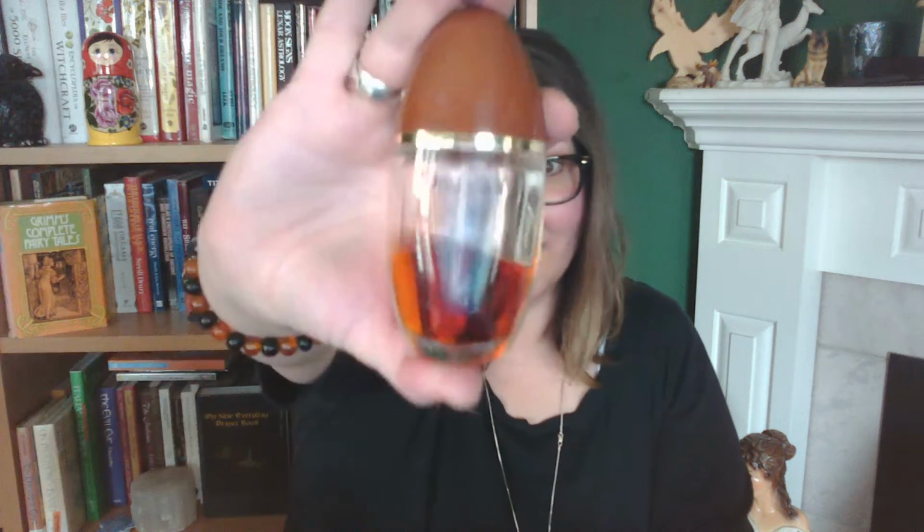And the other one that I love, that I don't wear to work because it's not work appropriate, is from the 1980s, and it's Obsession. Obsession smells like leather, vanilla, a little bit of cinnamon. I love it. It's classic. A little bit goes a long way, which is why this is a bottle I've had from the 1980s. Look at that. Seriously, this is atomic.